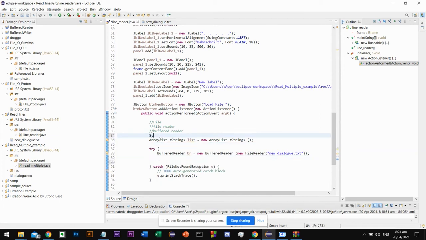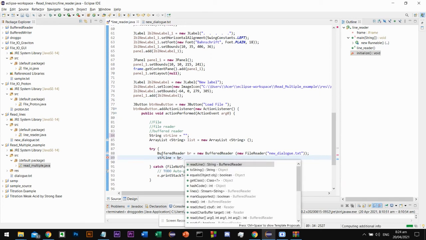For us to read each line, we will have to store them in a separate variable. This temporary variable, I'm going to call this one string line, strLine. I'm going to set its initial value to just an empty string. An empty string, signified by a double quote with nothing inside, is different from null. When you say null, that means there's nothing in there. But in this case, string line contains an empty string, but not null.